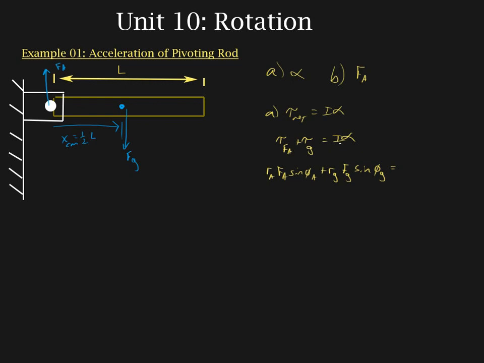Now we have a long thin rod. So we're going to end up using one of two possible moments of inertia. And because it's a long thin rod pivoted about its end, we don't need to use the parallel axis theorem or calculus to determine what that moment of inertia is. And we know that I about the end is equal to one third ML squared. And if it was through the center of mass, it would be one twelfth ML squared. But since our axis of rotation is not through the center of mass, we're going to use one third ML squared times alpha. And alpha is what we're looking for.